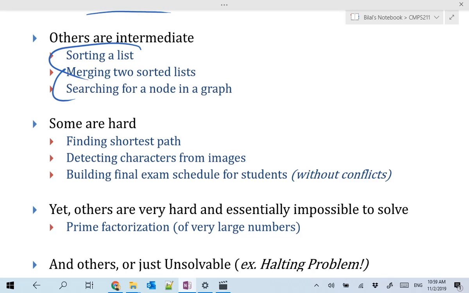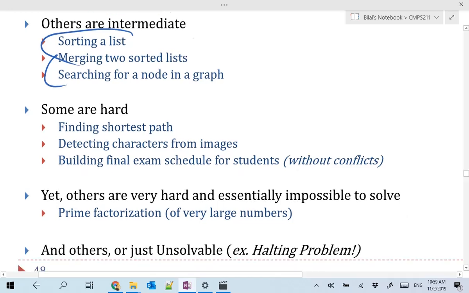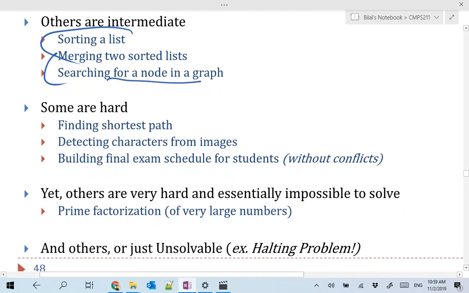So this is a bit trickier than just looking up an item in one single list. Searching for a node in a graph, a node that contains a specific value. When you send a certain packet over the network, you know that it is going to a certain server in the USA. So you need to check which router is the best router to send this packet to, so that it goes with the shortest path, straightforward to that router.